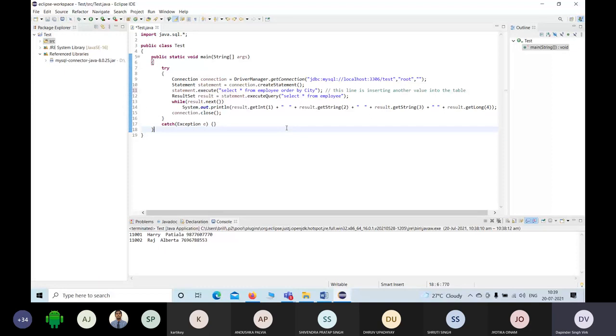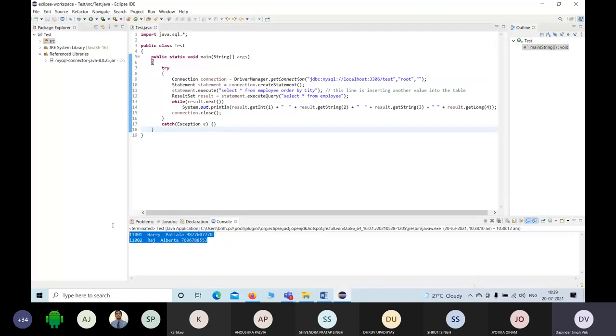So the column city will act as a filter. By default, it will display the values in ascending order, considering the city column. So let us run this.